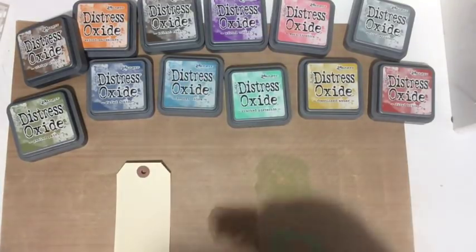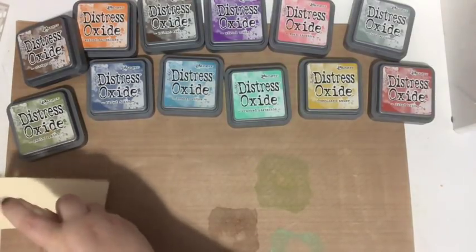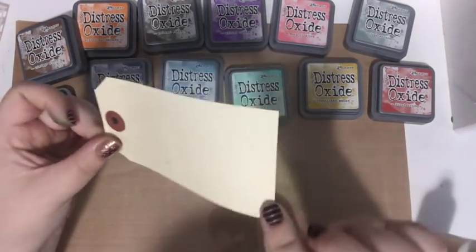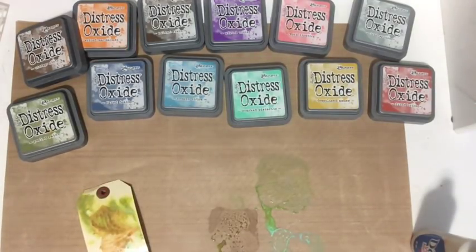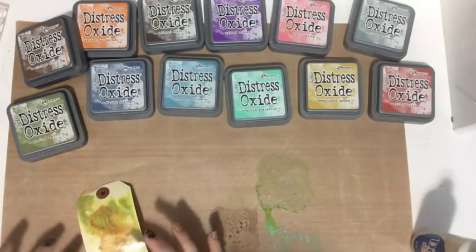And this time, instead of spritzing and misting the colors, instead I'm going to spritz and mist my tag or my paper so it's really wet. So you can kind of see how my tag has all this water on it. And I'm going to place it down into the colors and lift it up. And it creates a whole other effect because that's not super watery, instead the tag is. So it picks up more saturated color.